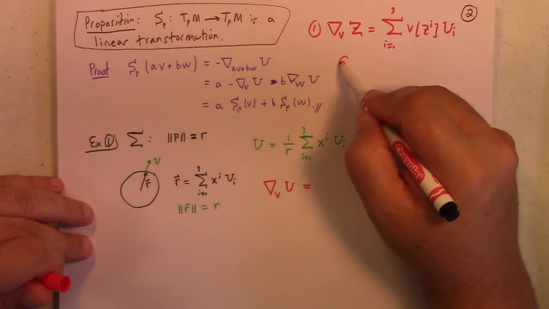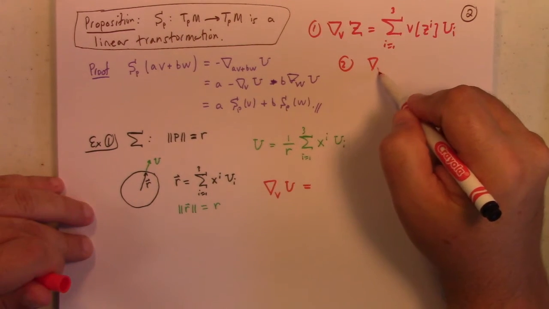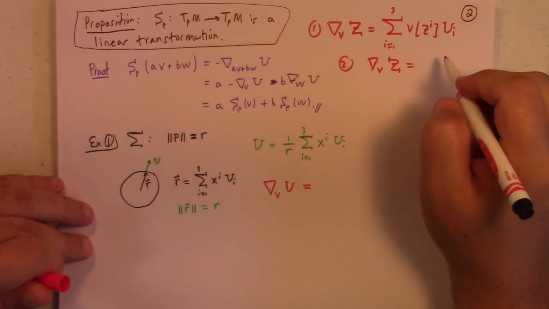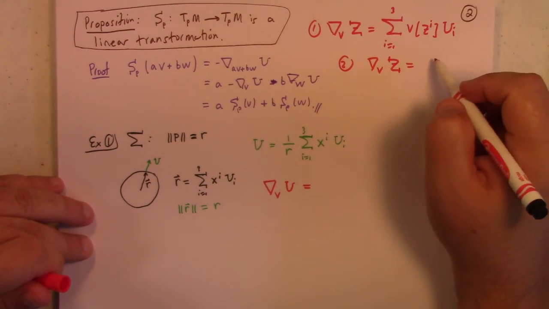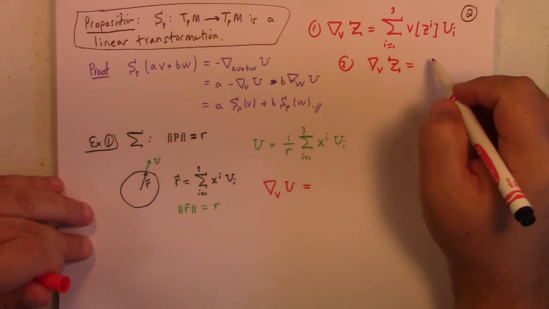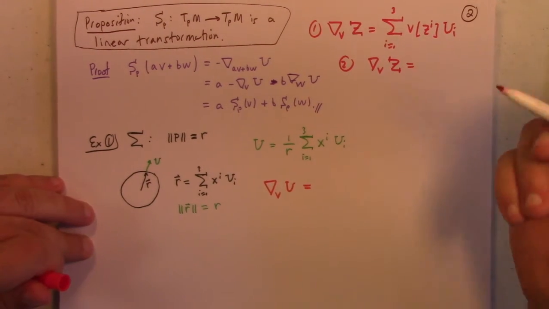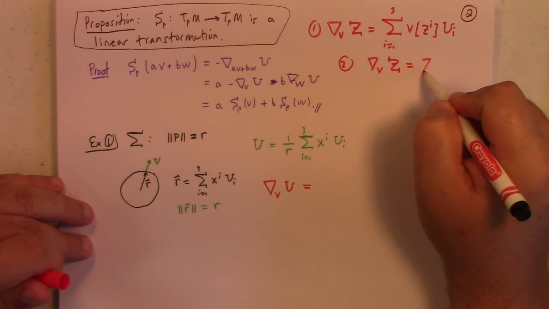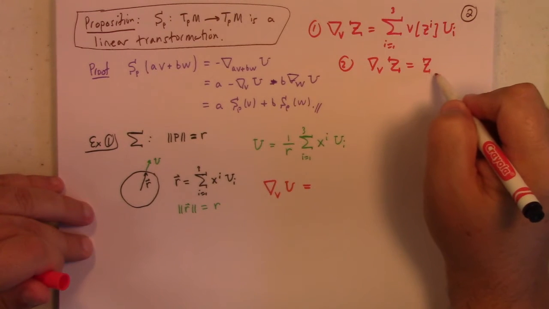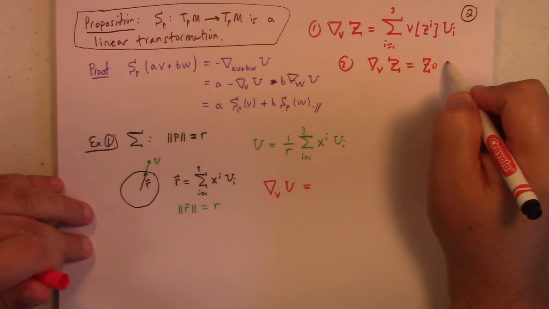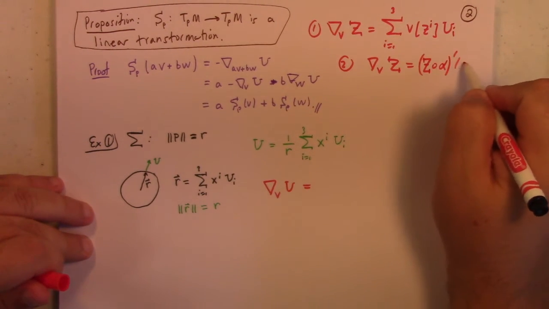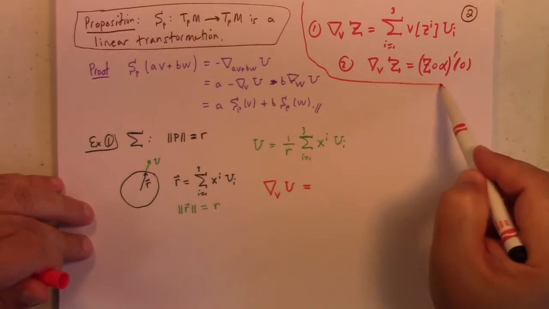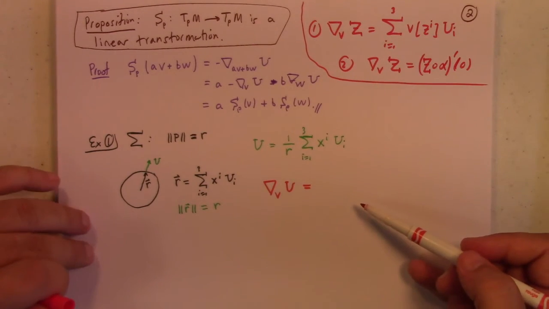The second method to calculate the covariant derivative of v of z is that you just find the curve alpha that has alpha prime of 0 being v, and then you just take z composed with alpha, basically, and take the derivative at 0. That was the other way to calculate the covariant derivative. So we'll use both of those, but we're going to use method 1 for example 1.